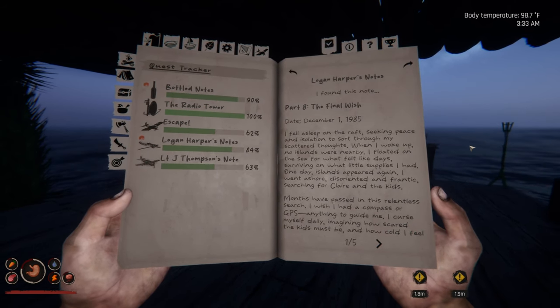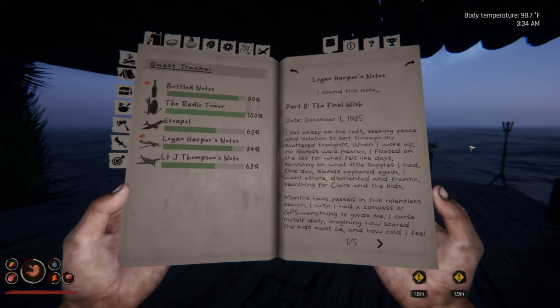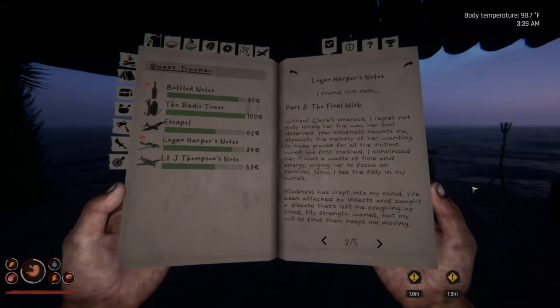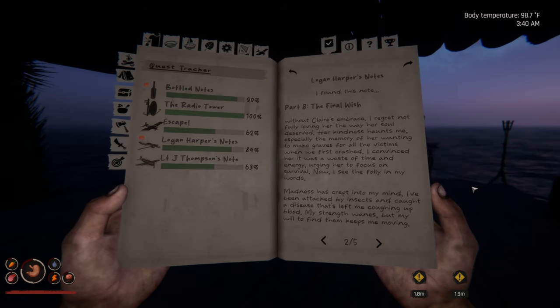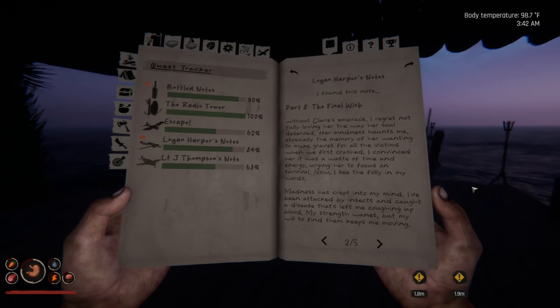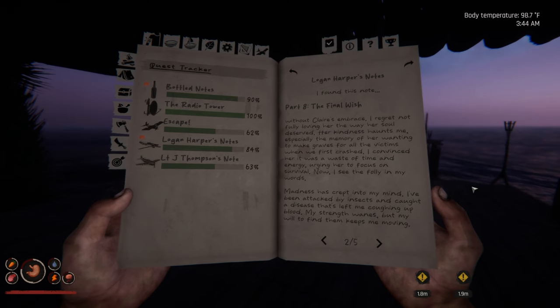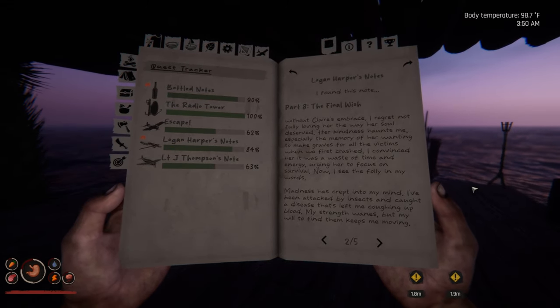I wish I had a compass or GPS, anything to guide me. I curse myself daily, imagining how scared the kids must be, and how cold I feel without Claire's embrace. I regret not fully loving her the way her soul deserved. Her kindness haunts me, especially the memory of her wanting to make graves for all the victims when we first crashed. I convinced her it was a waste of time and energy, urging her to focus on survival. Now I see the folly in my words. Madness has crept into my mind.